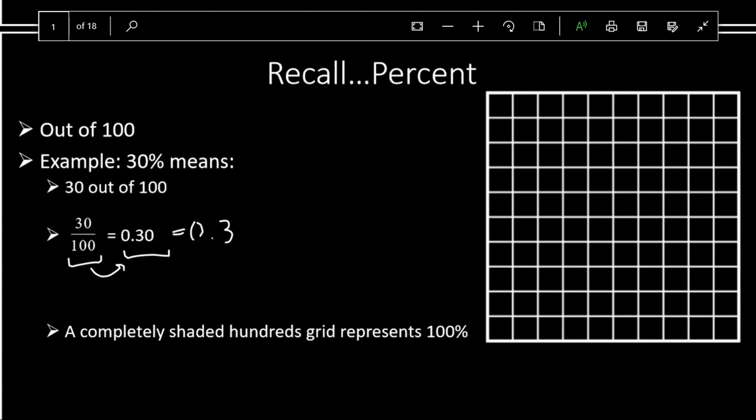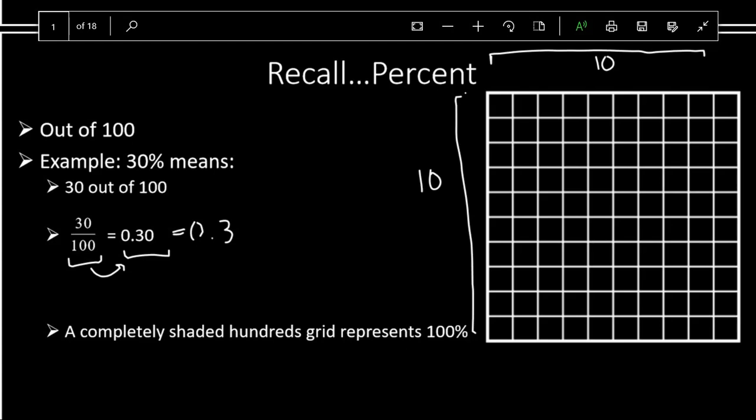On the right, you'll see what's called a hundreds grid. It's called a hundreds grid because going across the top, there's 10 squares, and then going down the side, there's also 10 squares. So 10 times 10, if you're trying to find the area, would be 100. Or going back to what we did in chapter 3 a couple weeks ago, 10 squared equals 100, and that's a perfect square.